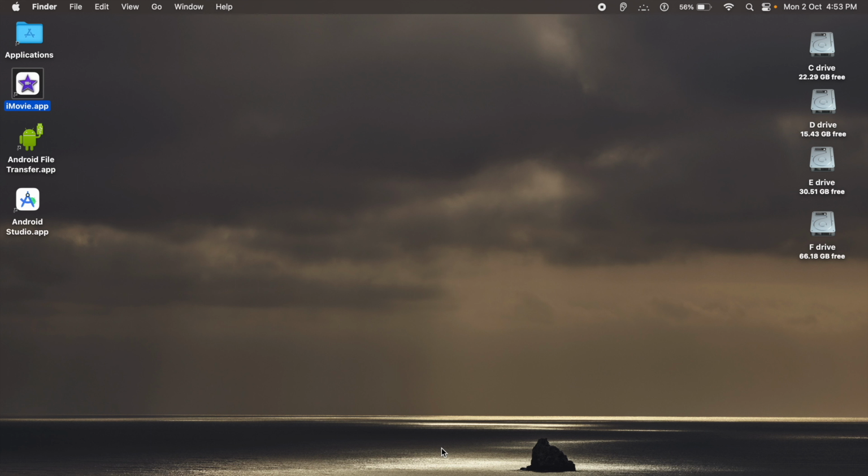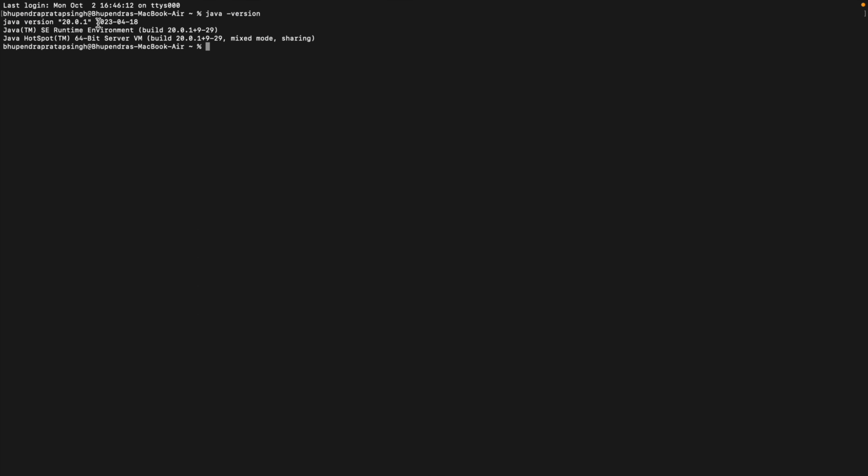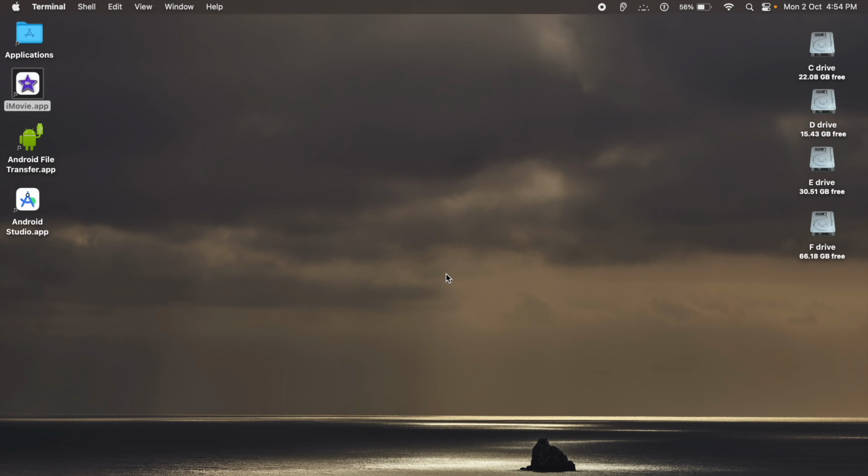So I'll start from very basic concepts. For starting, let's say we have to start a program in Java. First, Java should be installed in your system. For confirmation of whether it is installed or not, or which version is there, you should open a CMD command prompt, and then you should write java -version. This will show which version of Java you are using. It is saying Java version 20.0.1. Any version you can use. The most famous one is Java 1.8. Since Java is installed, you can start writing the program.